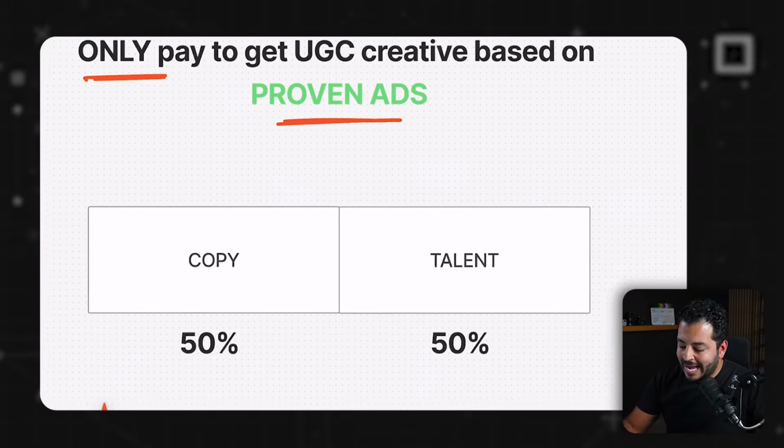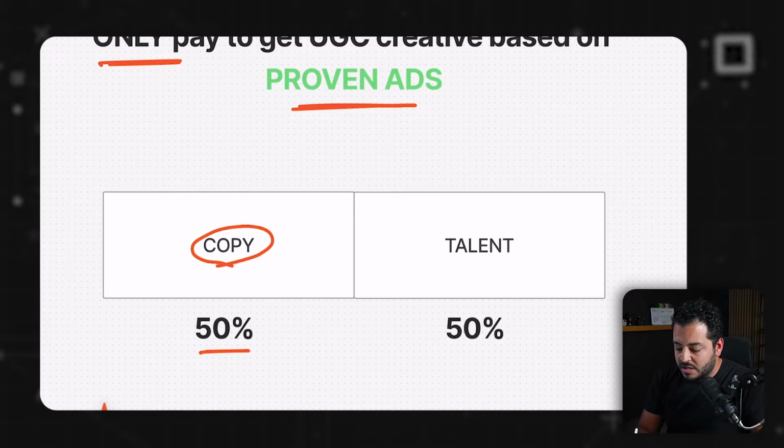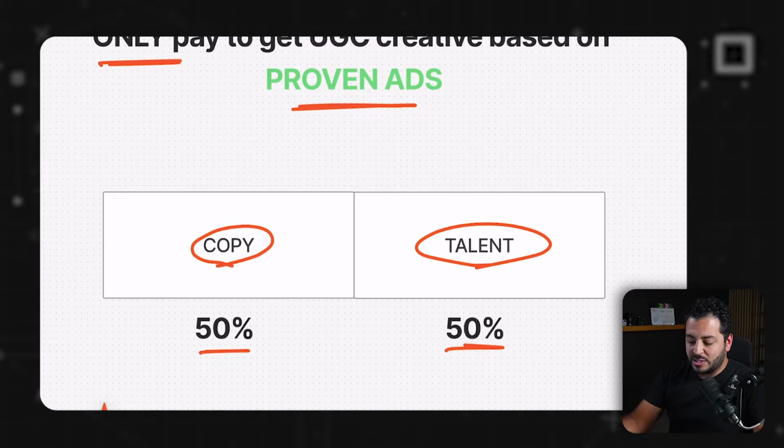So when I look at advertising, at least in this case, if we're looking at different faces and the core copy, the copy being the ad creative or the script, if you will, there's 50% on each side. Now again, there are multiple different things when it comes to the success of an ad. But if we're just comparing these two things, 50% is going to be on the copy and 50% is going to be on the talent, right? If we have a specific person doing an ad script, that is 100% of the ad.